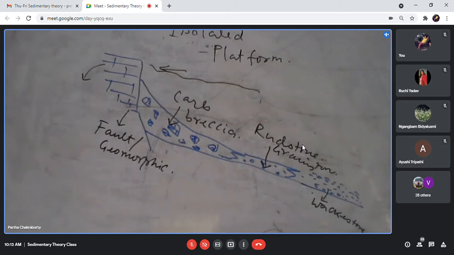Now, how are seamounts formed? In geophysics we also discuss it as asperity or seamount. The seamounts are basically formed, those who believe in the hotspot theory, they believe in that mode of formation. Okay? So there are oceanic islands or seamounts, that is, elevations of the ocean bottom. The ocean bottom always need not be a planar surface.